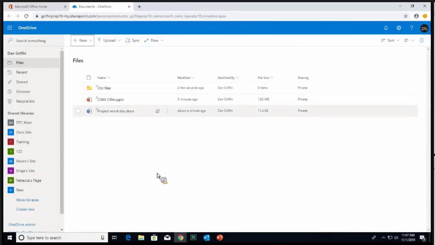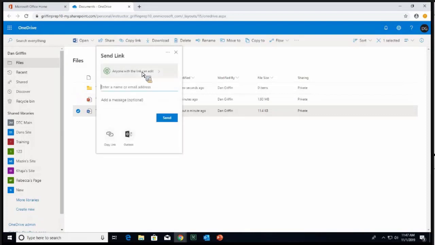So if I hover over a file here and I click the little checkbox, it gives me different options at the top. So I could open where I want to, so in the desktop app or the web browser. I've got a button here to share it or copy a link for sharing, download, delete, rename, move, copy. There's this thing called Flow, which we'll talk about in a minute. And then I've got more options, which is that version history I was telling you about. Anyways, let's select this. I'm going to click share.